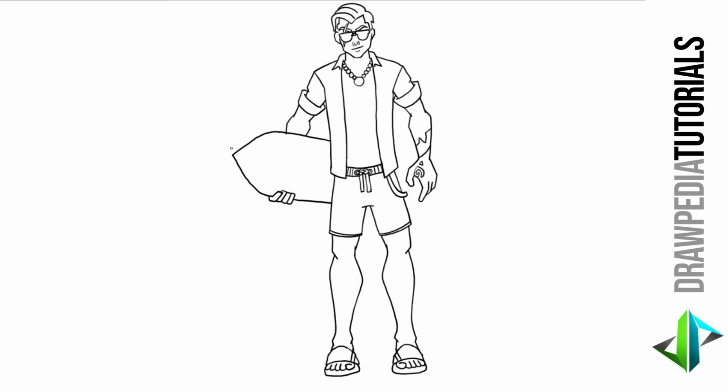At the tip of his surfboard at the upper corner, I'm going to draw a short line diagonally down to the right. Turn it diagonally down to the left. On the right side of that, I'm going to draw a circular shape. And I'm going to leave a gap on the top right corner and the lower right corner. Continue that curved line on the other side on the right. Repeat that same set of curved line again at the inner corner. And at that gap, I'm going to draw a short line across on each sides.